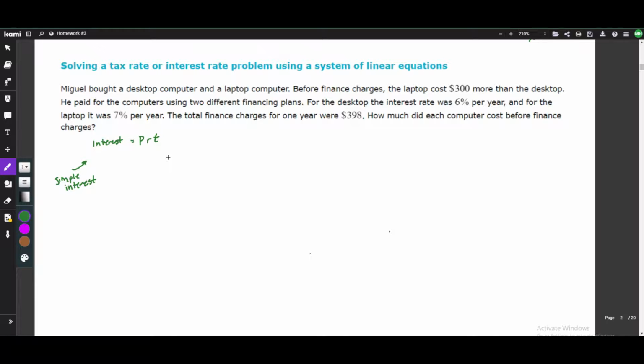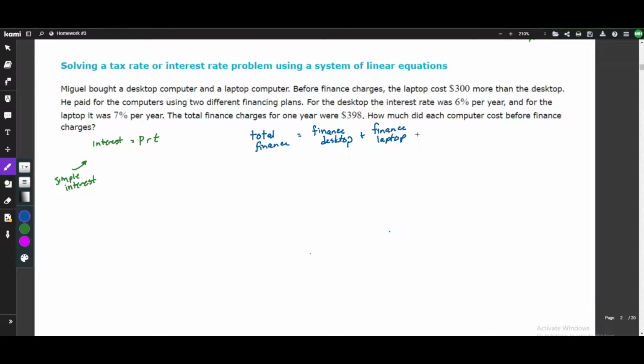So we're looking at finance, which is the amount that we're talking. With this problem, our last sentence is asking us, we're going to find out how much each computer cost. So that is going to be our answer we're looking for. And the sentence before it is total finance. So we have total finance. We know total means we're adding. And that is going to be your finance of your desktop plus your finance of your laptop.